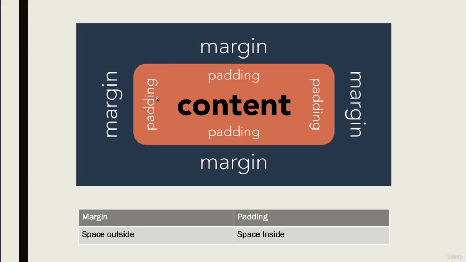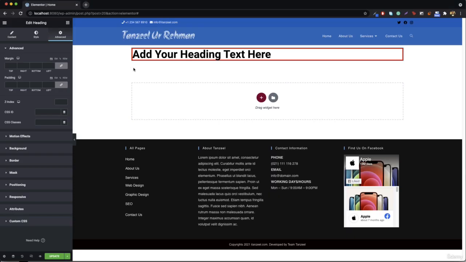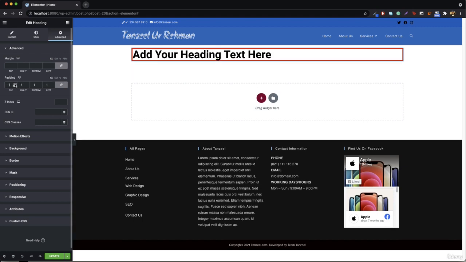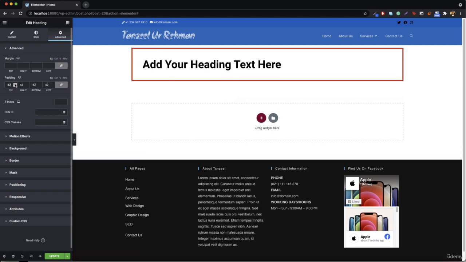So padding is basically the space that is inside. So what I'm going to do is increase the padding right from here. I'm going to bring my mouse to it, and I'm going to just increase the padding. So see what is happening. When we increase it, the padding is increased from top, right, bottom, and left, and every side is getting a padding right here. So basically the spacing is being given from the inside of the element. Now if I just go ahead and add the margin, I just increase it, see what happens.